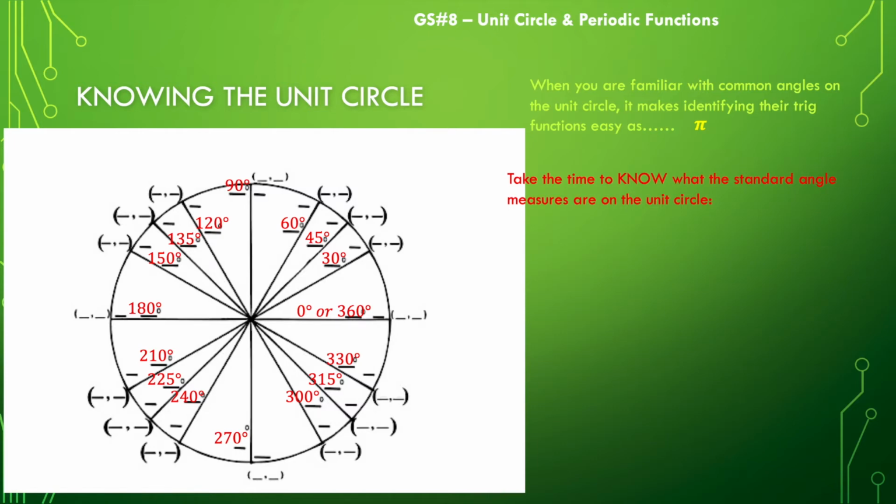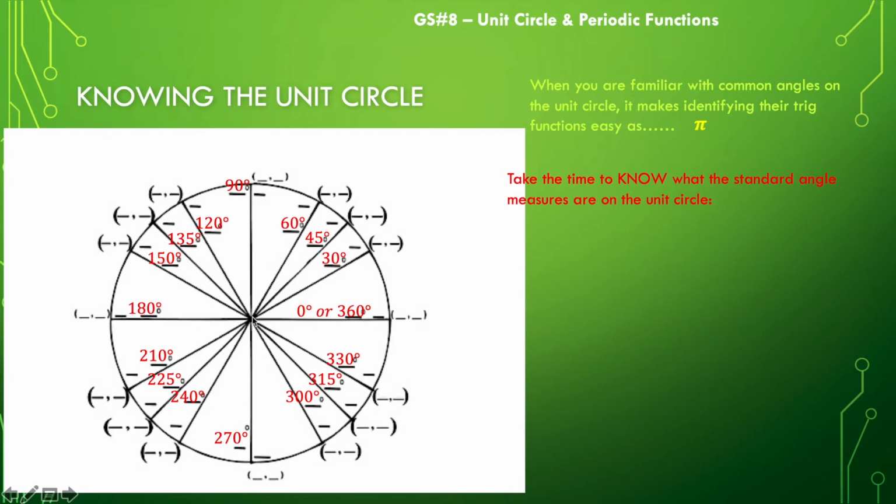Now, you would want to know the corresponding radian measures of each of these, and I want you to remember that anytime we have a 30-degree angle, these are going to be pi over 6's. So this is going to be a pi over 6, this is going to be a pi over 6, this is going to be a pi over 6, and this is going to be a pi over 6. So when we fill these in, you'll see that these are multiples of pi over 6.